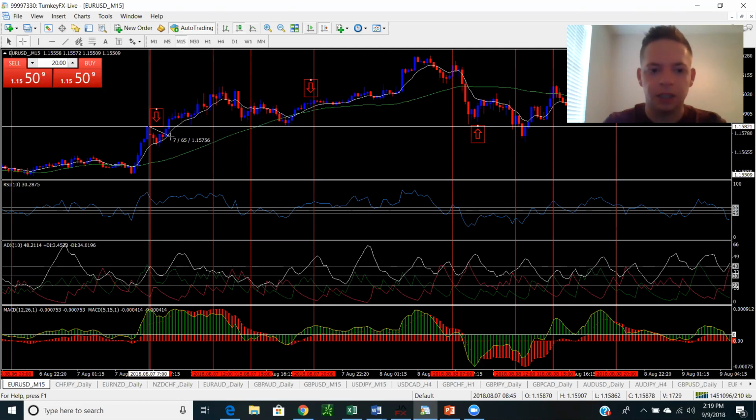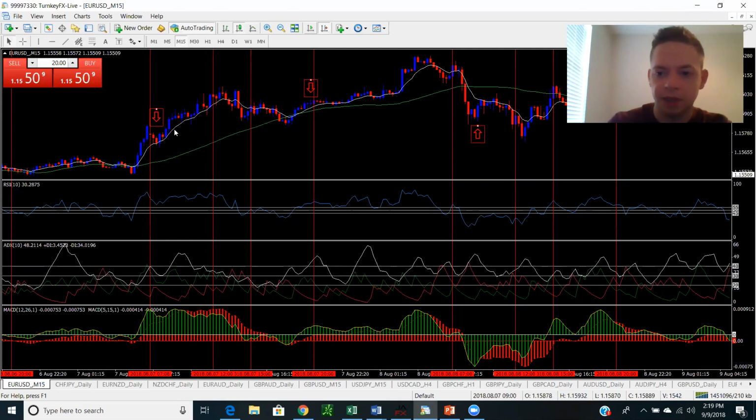And another thing with this entry method, we're only using a 10 pip stop loss instead of a 15 pip stop loss. So if we do lose, just for example, I tested all through August, there were 29 winning trades with this strategy waiting for the pullback to the 8, and there were only 2 losses. So 29 and 2 is more than good enough for you to be flipping your account like crazy with this strategy.